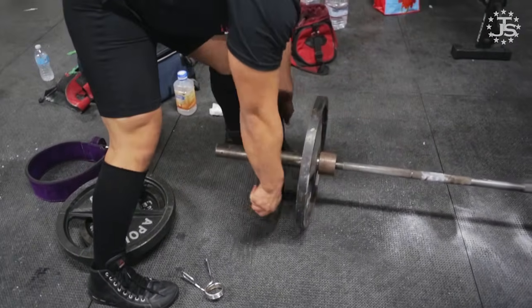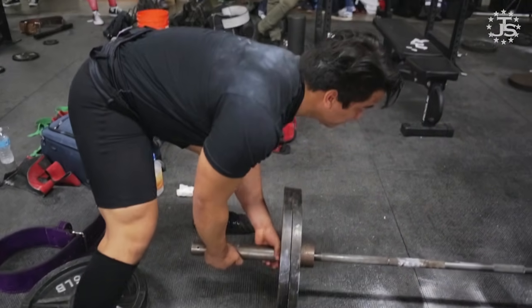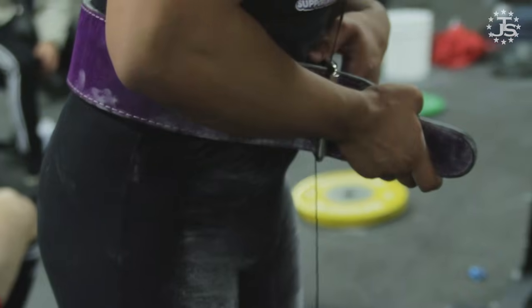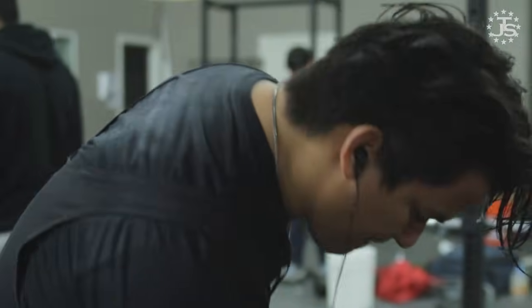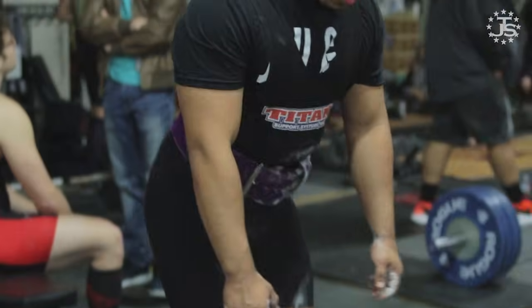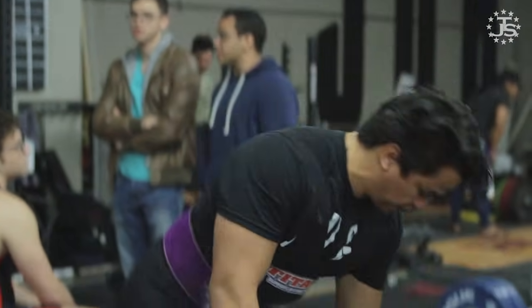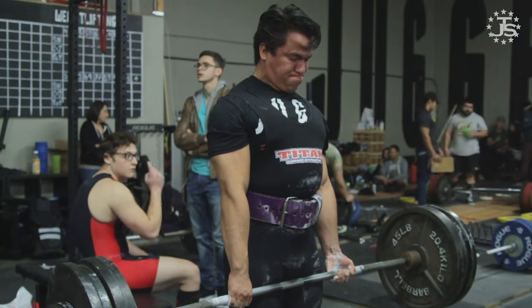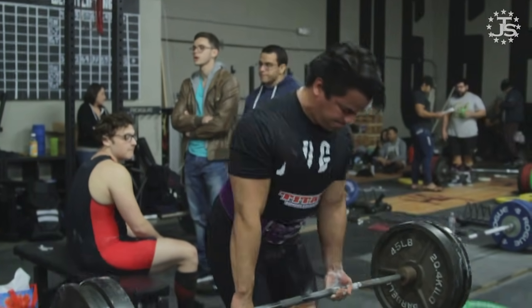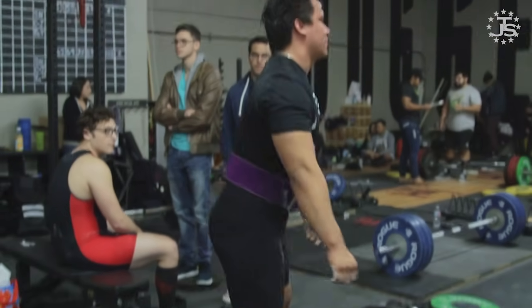From there, they'd want to jump up to maybe 100 kilos, 225 pounds, do a set of 2 or 3 there, and beyond that, it's just going to be singles. If you're looking to open at 180 kilos, 396 pounds, a good jump from 100 or 225 would be up to maybe 130 kilos or 295 pounds, and then you go 160 kilos, 350 pounds, that range for another single, and then go ahead and take your opening attempt in the deadlift.